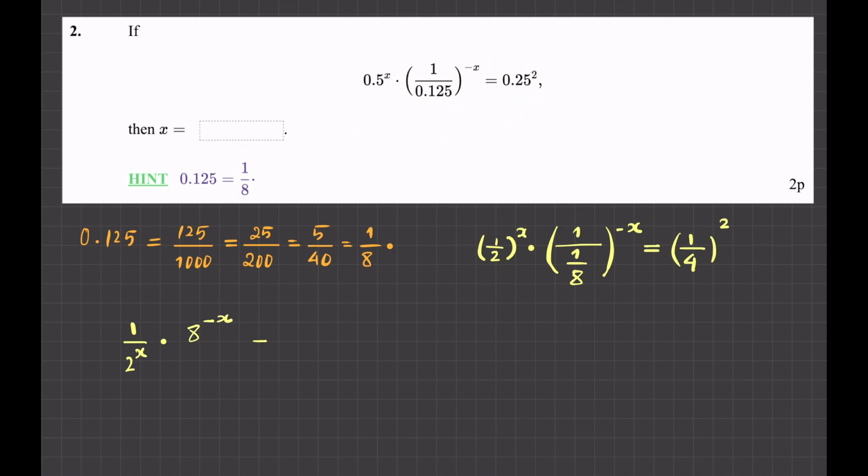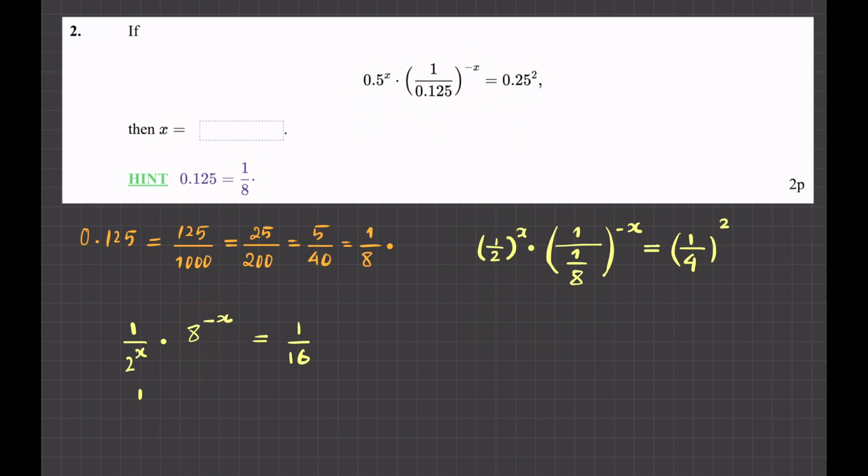And on the right hand side, what do I have? I have 1 over 4 to the power of 2. But 1 over 4 to the power of 2 is 1 to the power of 2, which is 1, divided by 4 to the power of 2, which is 16. But you see that I don't want to guess. I want you to derive what x is. So one idea is to do what? For example, this one, I can bring it down and make it a positive power.